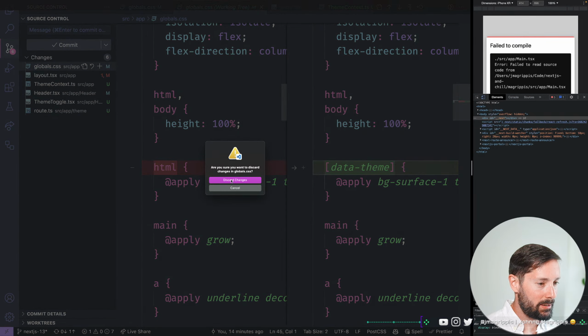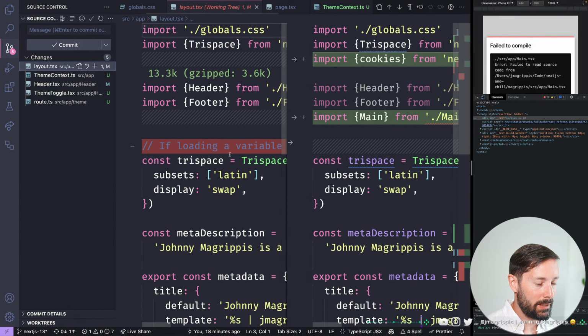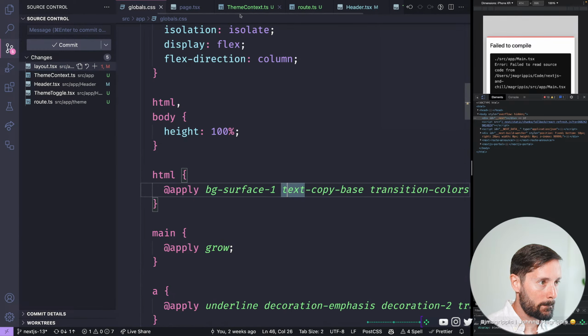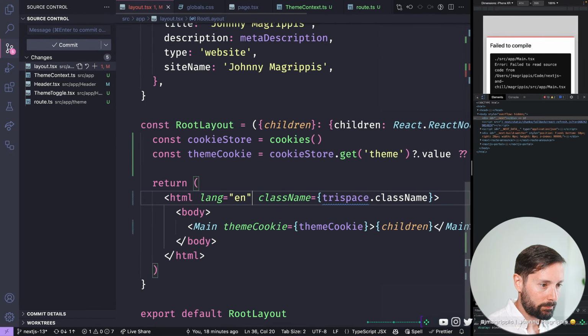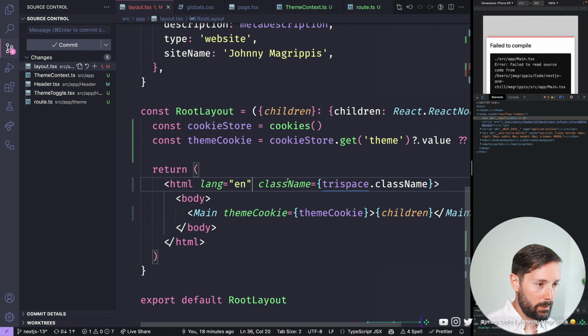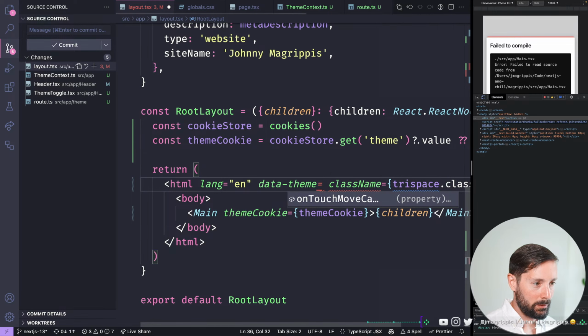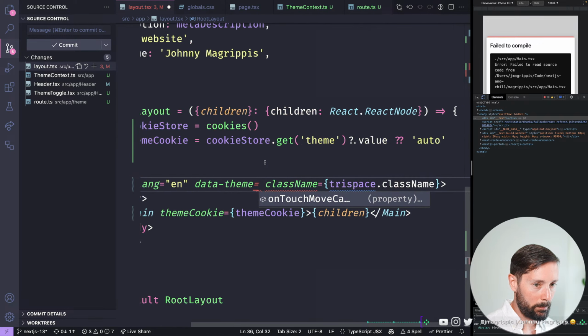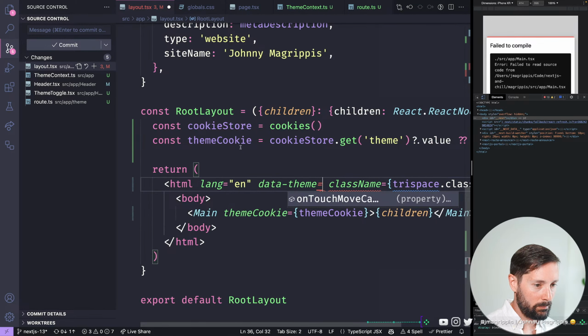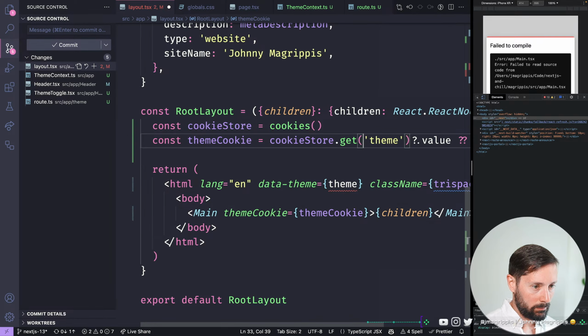I want to tackle the HTML. In our layout, we do want the data theme to be from the theme cookie. Just call it theme here.